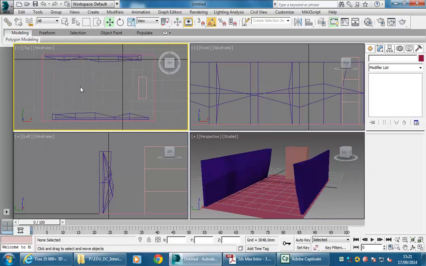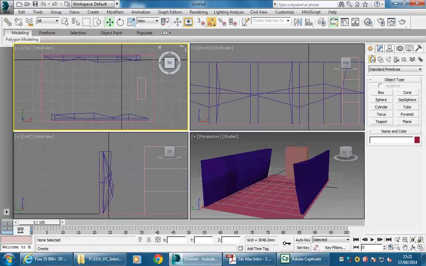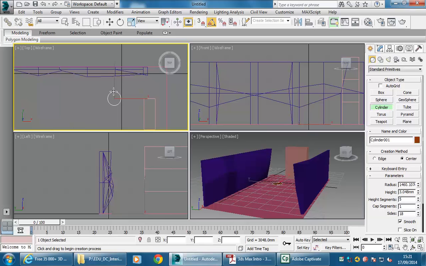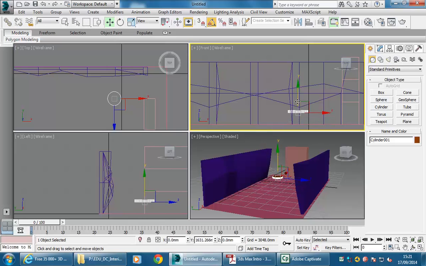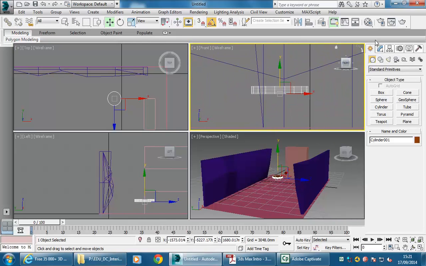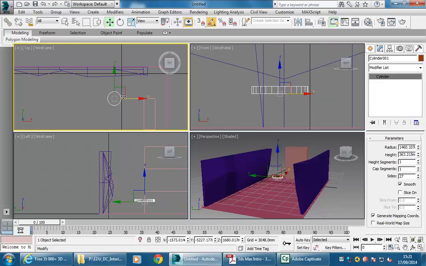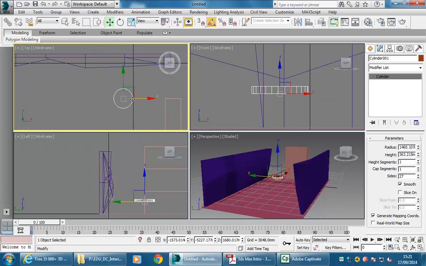And so then, you know, doing things like tables and chairs, you can do really quickly and easily with things like cylinders. Again, they have similar properties to boxes, so you can set the detail and height segments in a similar way.